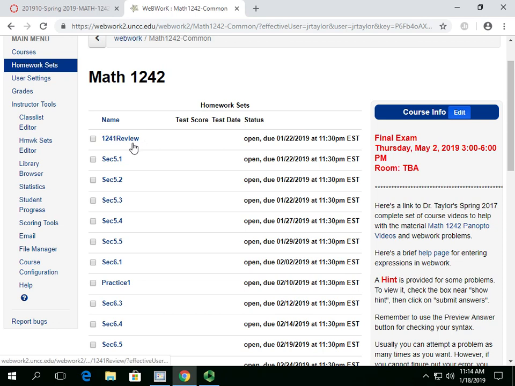The review, section 5.1, 5.2, 5.3, which is what we covered last time. If you notice on these particular sites, I always try to make the Webwork due on a particular weekend, so you at least have the Friday review session, so if you got questions, you can come by and ask. Today is going to be our first review session, at 2 o'clock over in Fretwell 113, so don't forget. All right.